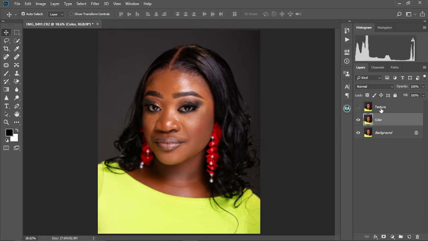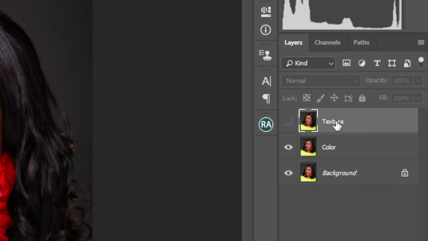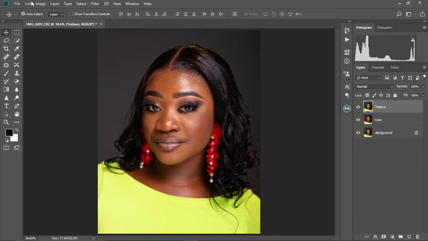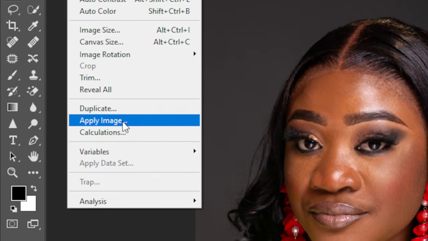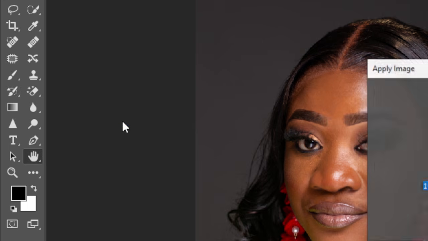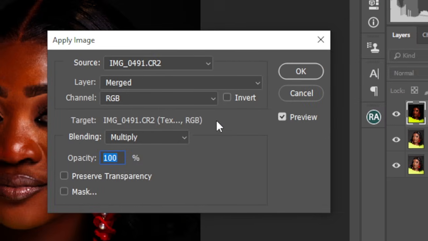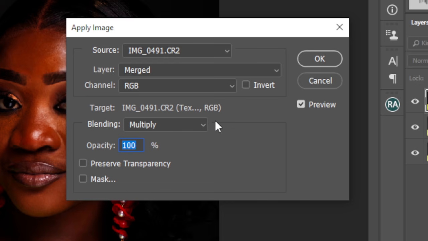Alright, so we're going to come here to the layers panel. We're going to select the texture layer and then make it visible like this. Then we're going to come here to image. We're going to come to apply image. Select apply image. Then we have this dialog over here again. So just pay attention to the side.